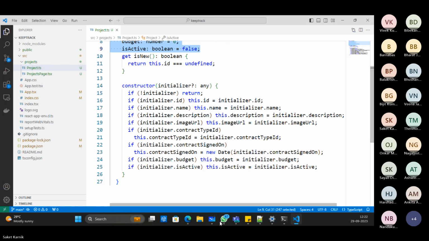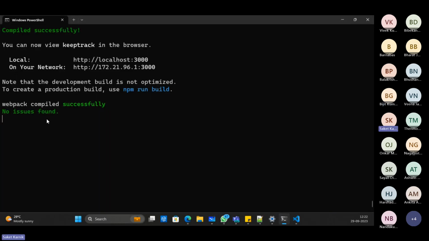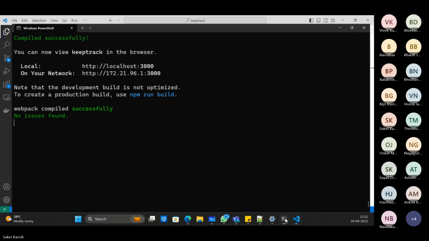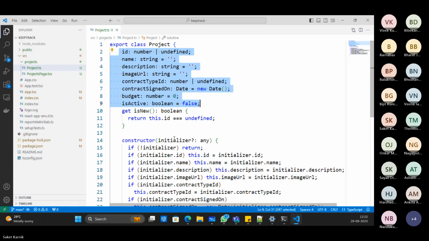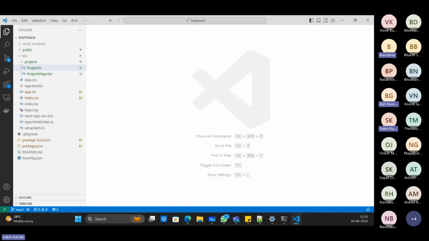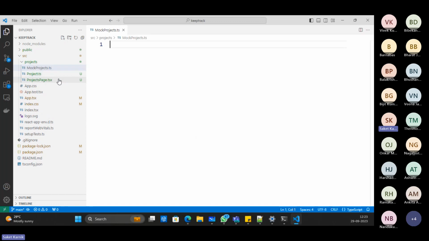Save this. And on the command line, see there is no error. Done? Close this file. And then in the projects folder itself, create another file by the name mock projects.ts, which will present some hard-coded data for me as I don't have the backend APIs created yet.